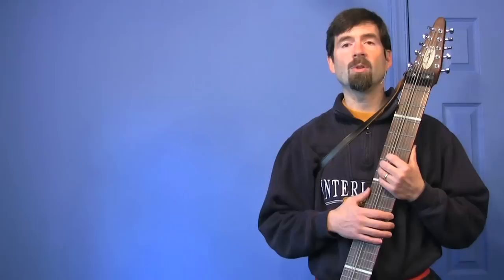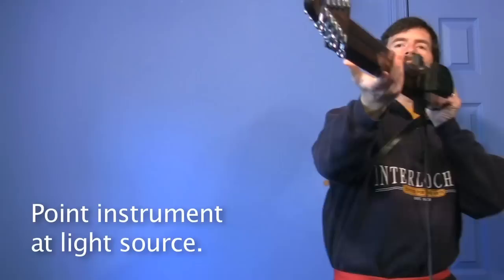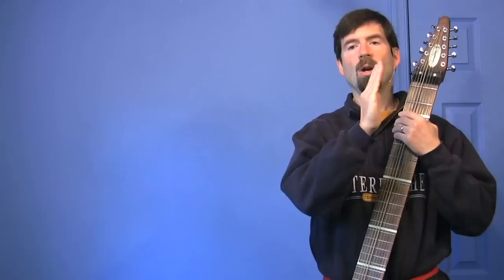Well, the first thing you have to do is make sure that the profile of the instrument is truly flat. The way to do that is to hold the instrument up to a light source and look down the instrument from the bridge end. And if you look at the edges of the frets, you'll actually see the light shining off the frets. It makes it very easy to see what the line is, whether it's curving back in an arch, whether it's flat, or whether it's bowed.